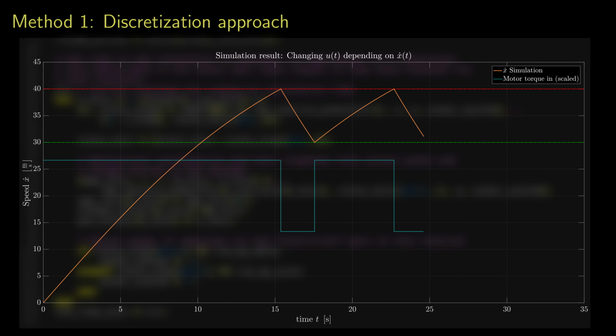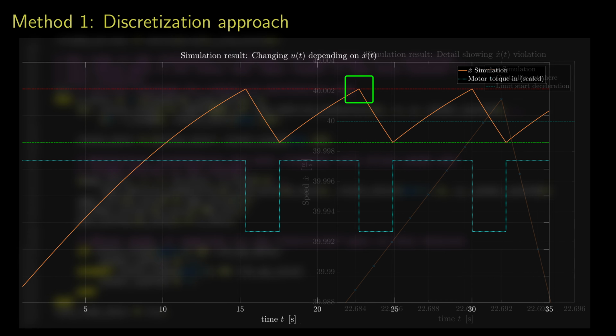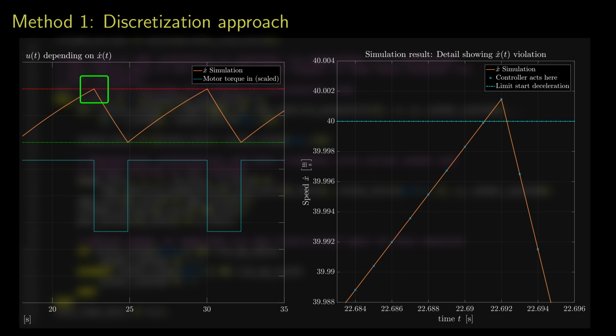Doing it like this will lead to an actual small violation of the velocity. We can see that by zooming into our plot up here. But this is what would happen on a real system with a discrete controller as well. At the start of the controller cycle back here, the velocity is not violated, so it is okay to accelerate further. When checking the next time, we are above the limit a little bit and start to decelerate. The violation is really quite small, as you can see, since not that much changes within 1 millisecond, at least for this system here. We will take a closer look at stuff like this when we look at actual controllers in some of the videos coming later in the year.